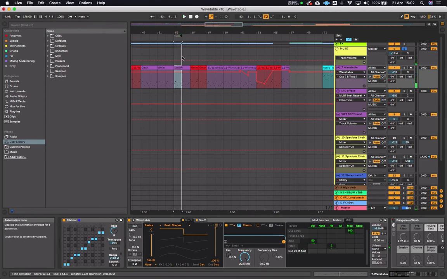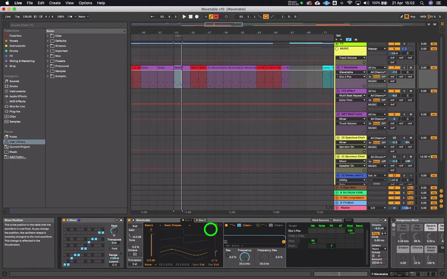Cool. So that's why wavetable synthesis is really cool, because you get to move through the different waveforms. Even I'll just do it right now, moving from a sine to a square. That can be like, sounds so good.